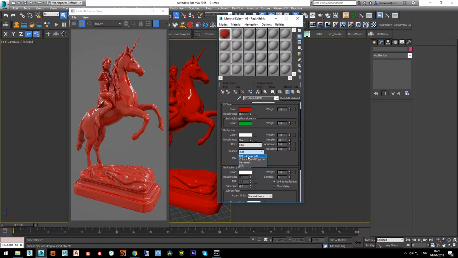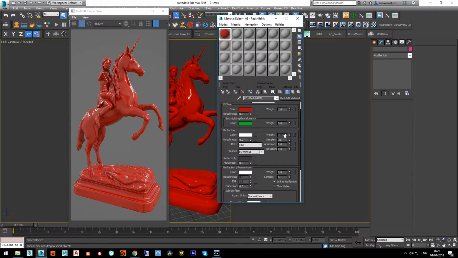After that, let's start from the bottom, metalness, which is the method that works best with Substance and Unreal. If you are making any kind of maps and shader in Substance and you want to bring it here in RedShift, it's a method that you have to choose. You can just apply the maps, the metalness, and those maps that are coming from the Substance. And as you can see, when you have this, the weight is disabled.